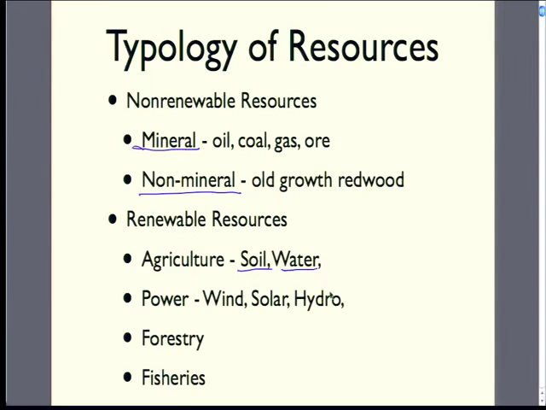We've already started to talk about it, and we'll talk about more later: how much we pull out of the groundwater. If we relax that, that can be renewed, or even year to year, how much water to take out of our complicated irrigation system. Other renewable resources we've already talked about are for power, for electricity. We have wind, we have solar, we have hydro as part of how we're making power.